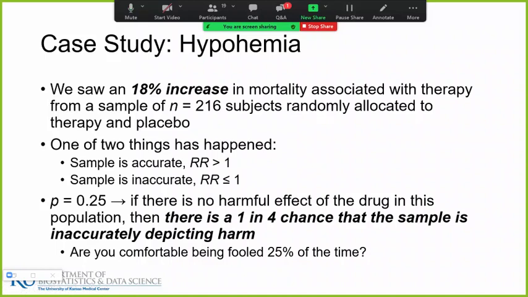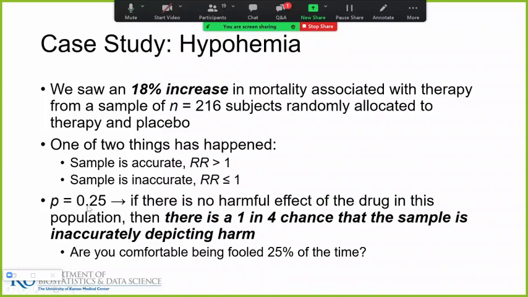In a lot of cases, it's appropriate. In some cases, it might need to be smaller or larger. But what you're basically saying, if you let the threshold be 0.05, is even before you conduct the experiment, you're telling everyone that you're comfortable being fooled 5% of the time. You're comfortable with a 5% false positive rate. And that's where the decision making comes from.